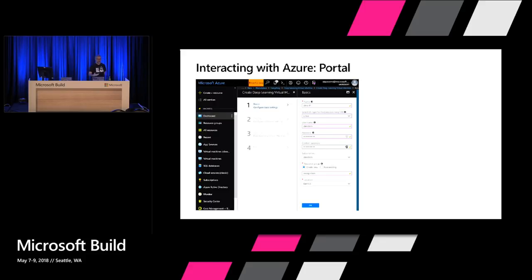Just again, with a show of hands, we had a small group, so we can make this fairly interactive. Anybody use the Azure portal so far? About half the people. I've got quite a few people. So you're familiar with this idea of filling out a bunch of fields in a form to generate. It's a really good way of discovering services. It's great for one-offs. It's not so great when you need to do this thing over and over again, because it's quite difficult to repeat that process.